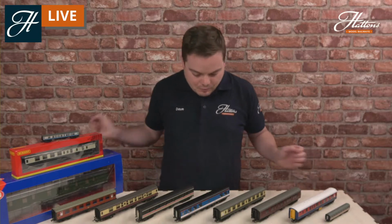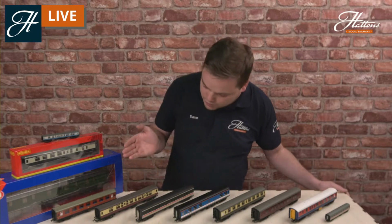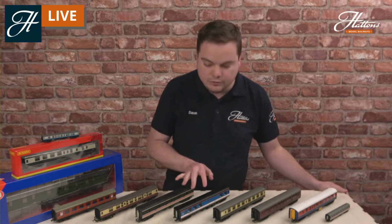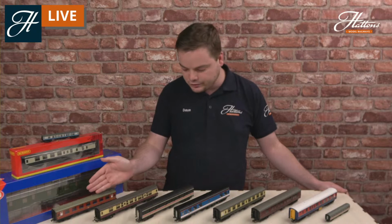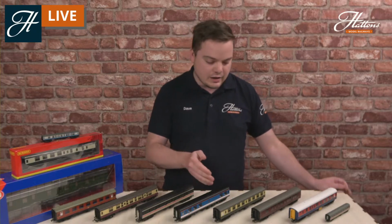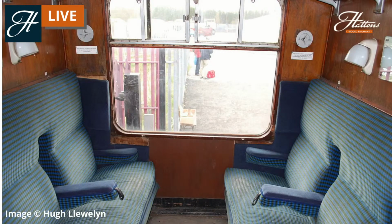And this is only a selection of the Mark 1s that have been made over the years. There's almost as many as the real life coaches that have come out there too. And again, it just shows you the variety in the different vehicles. Even for a standard design, you've got many different window layouts, different roof fittings, liveries right through from the 1950s into the 1960s, 1980s, 1990s, and even through to the rail tour colours today. If you've ever travelled on a Mark 1, if you've ever seen one around and about, you'll no doubt be familiar with the iconic style inside as well of the comfy compartments that you can see there.